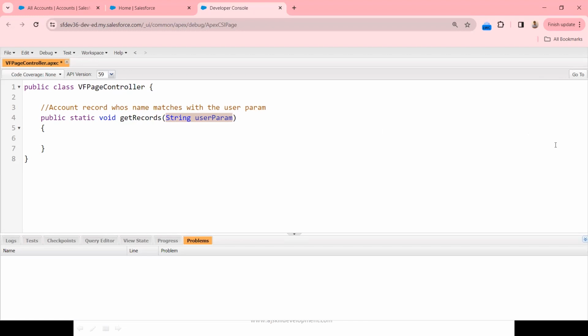First, we will write the basic database.query method to retrieve all the account records whose name matches the user-passed parameter, right? Normally, let me declare a string variable, string query. String query is equal to, I need to get the ID field, name field, and annual revenue field from the account object. Do I want to get all the records?